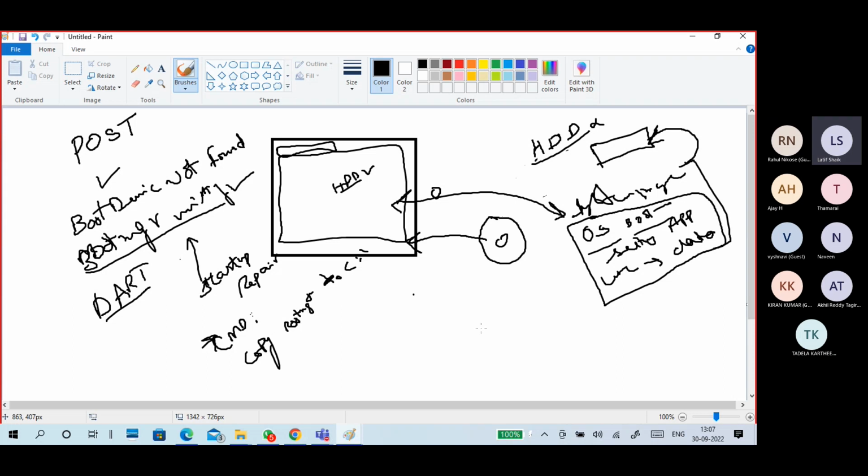Okay, so if you are getting bootable device not found, check the hard disk. Make sure your hard disk is working, is there or not. Using a BIOS setting is always the best option. Go to BIOS settings, see whether you're having that hard disk or not. Okay, hard disk is showing or not in the BIOS settings.